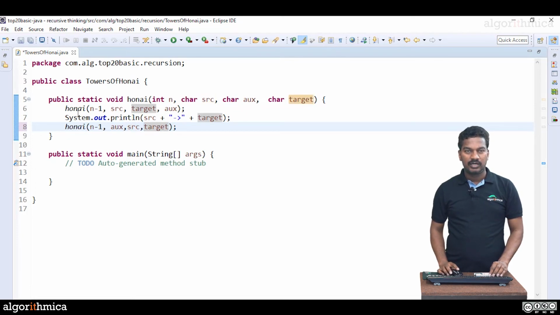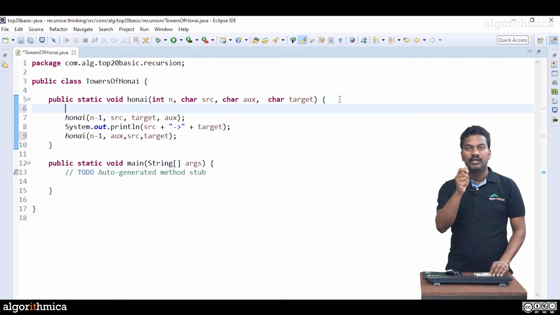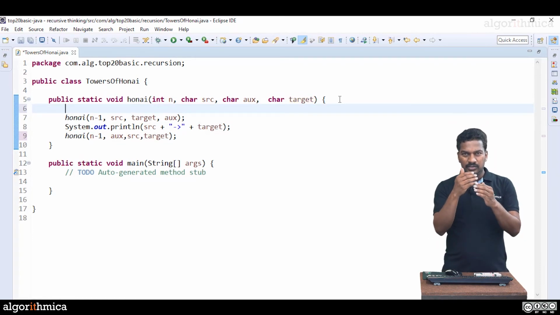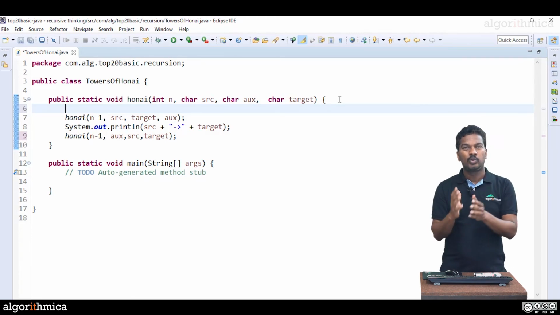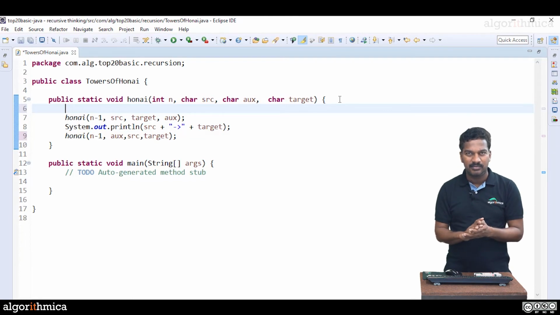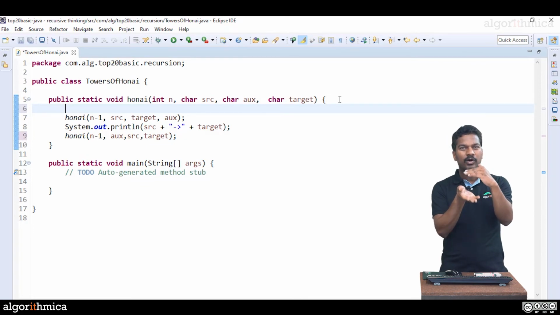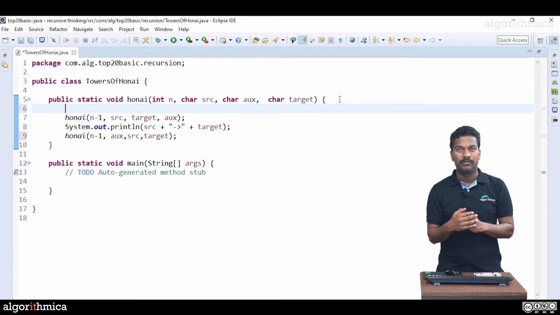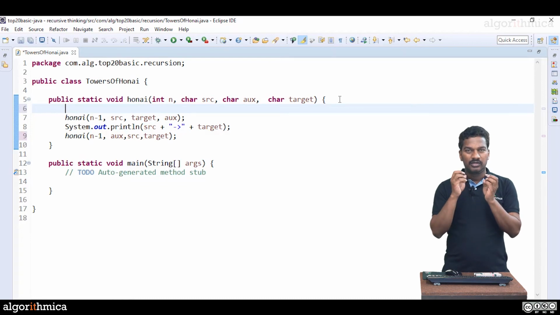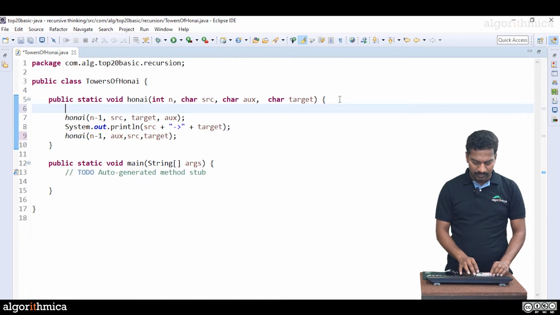So there are the two recursive calls, and this process continues until we know when to solve this one. So we keep reducing until one disk is available. The answer is very straightforward. Or you can start with 2 disks, 3 moves you can write as a base case. There are no rules for the base case. You decide at what value of the size of the problem you can directly solve the problem. That is your own decision only. I am going to choose n equal to 1 here.